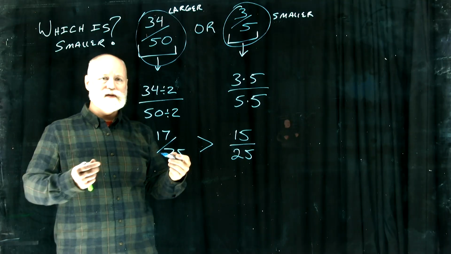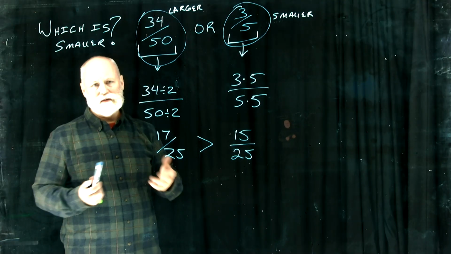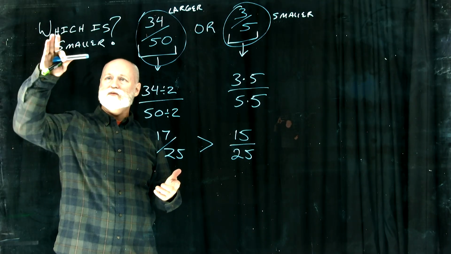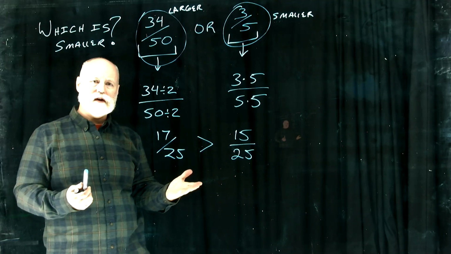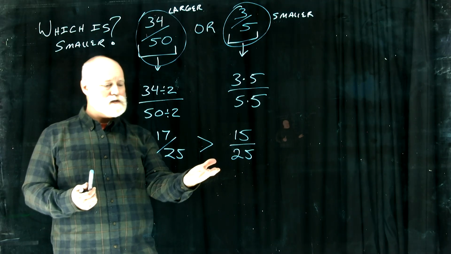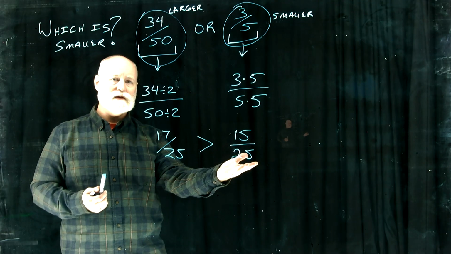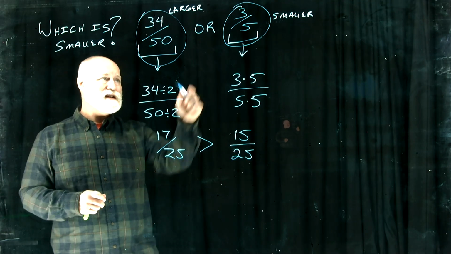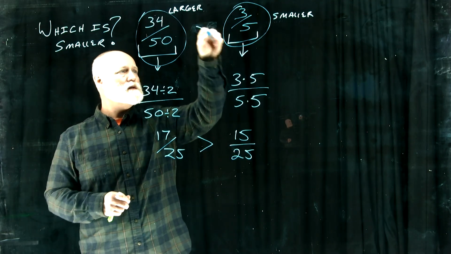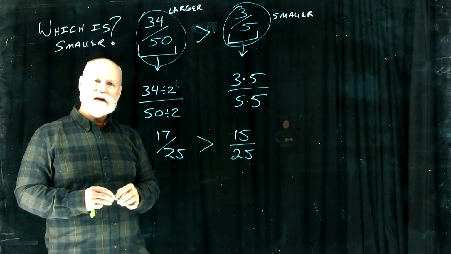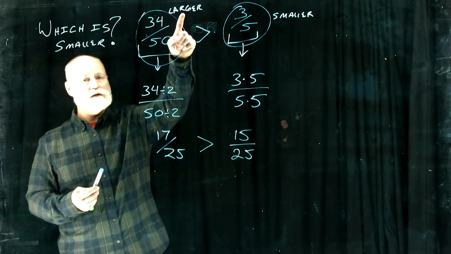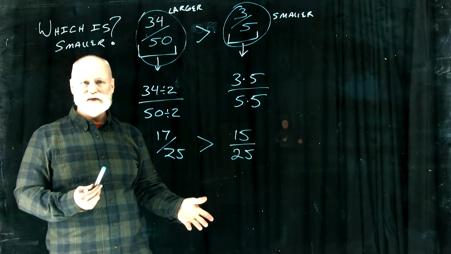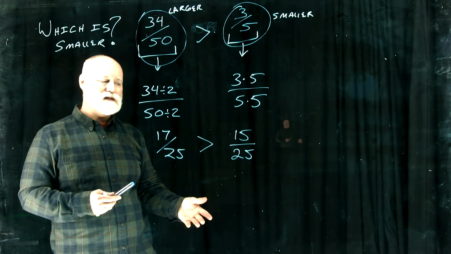right? And there are different ways we can answer this, and we want to be clear about how we want to answer this. If I'm saying which one's smaller, 3/5 is smaller. If I'm asking us to compare the two fractions and determine their size comparisons, 17/25 is larger than 15/25. That is another way to answer this. If I'm saying which one's larger, there it is. I did all 3 of those answers by doing the same exact process.